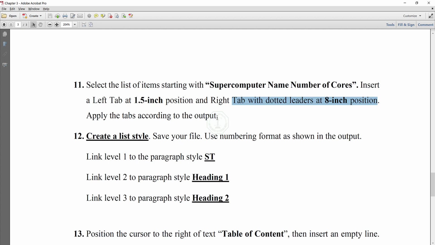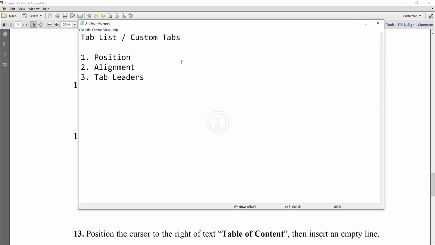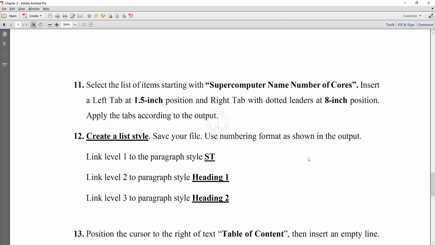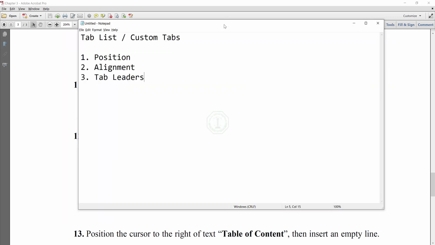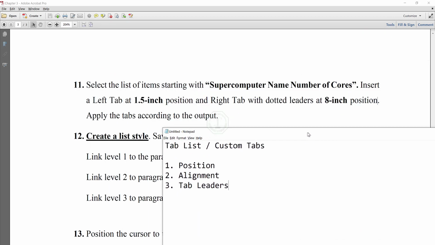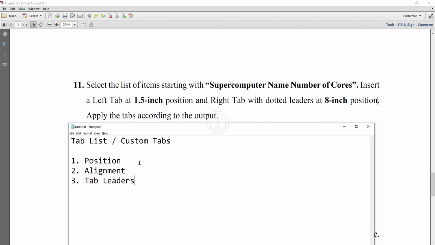So what I will do is write down the position, the alignment, and the tab leaders. Looking at the question again, the first tab is at 1.5 inch position. So I will write down that the first tab is at the 1.5 inch location.